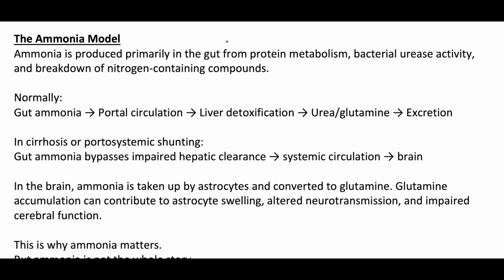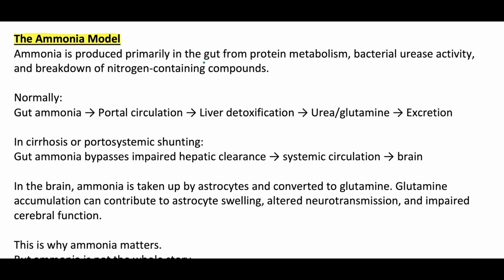So we talk about ammonia, this ammonia model. And anytime we're talking about hepatic encephalopathy, we're spending time talking about ammonia, right? Did we send in ammonia? Well, what is the ammonia? Okay, well, hepatic encephalopathy is a clinical diagnosis, which we'll talk more about later. But ammonia is kind of central in a lot of these discussions. So let's talk a little bit about it.